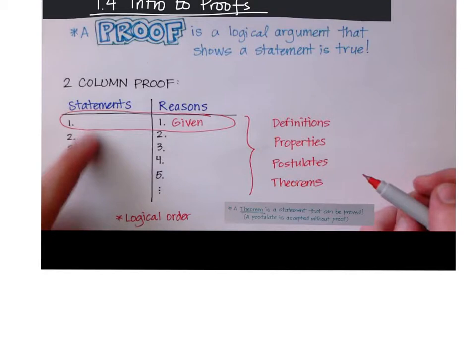All right, and then the last little note on here is just logical order. We want to make sure that we say things in order, right? Like you wouldn't give the problem and then the 5th step and then go back to the 2nd step to show how you did that, right? We're just going to work step by step in order. And again, that'll make sense once we get to a few examples.